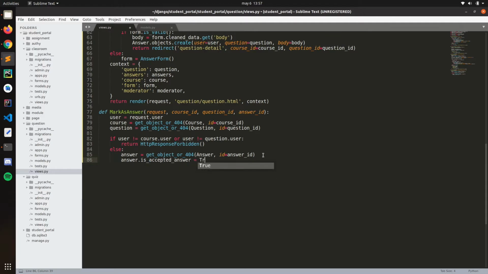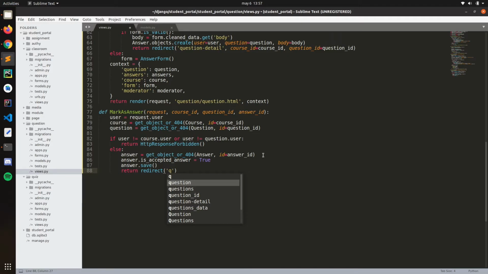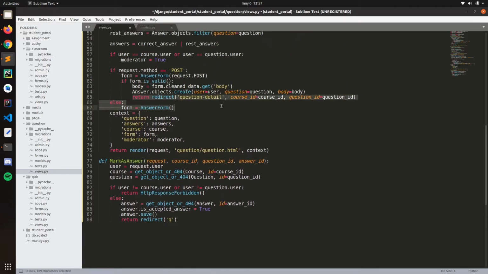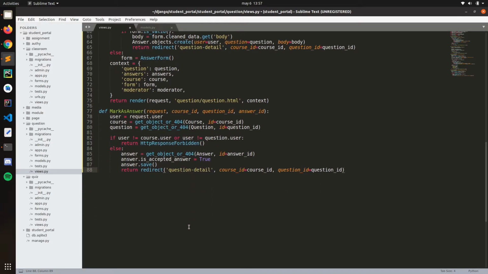We update that to true. Okay, and then here we save. So now we can redirect the user to question detail. We can just copy this one. Perfect. Okay, that should work, right?